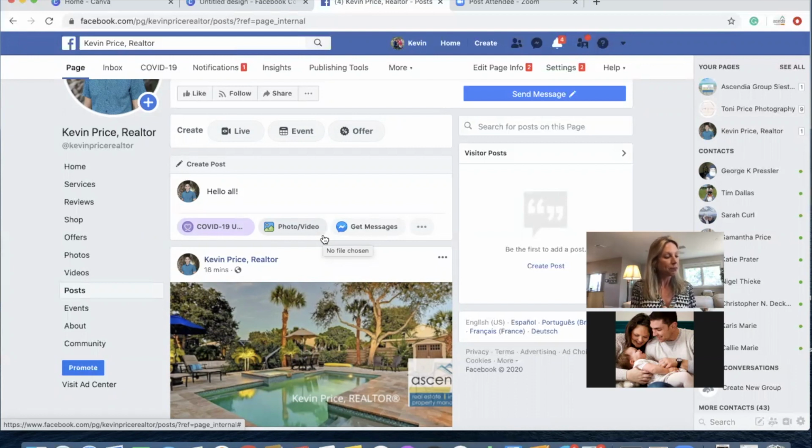And then also go to your personal page and do the same thing. Post on your personal page, "Hey everyone, I just created a new business page. Will you please like it?" And then ask them. So even though you've just now invited everyone through here, still go back to your personal page and write a little post on there, asking them to join your business page.